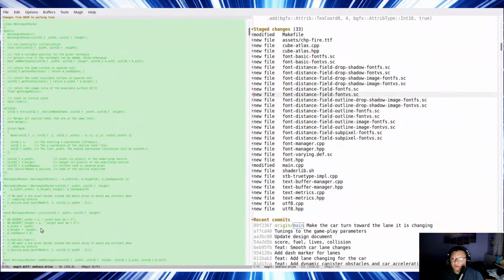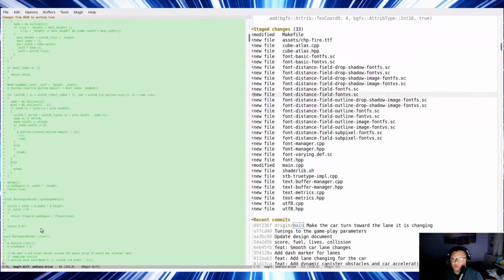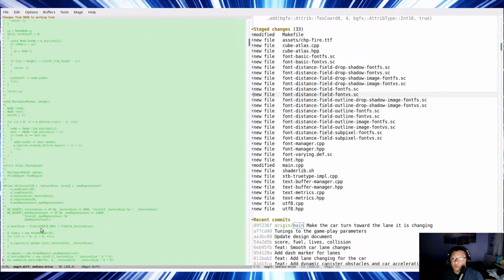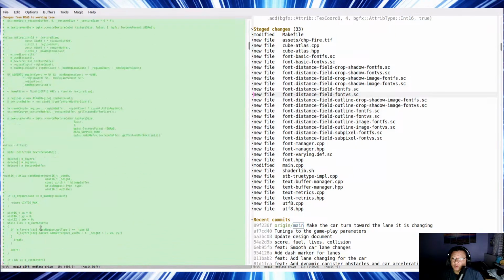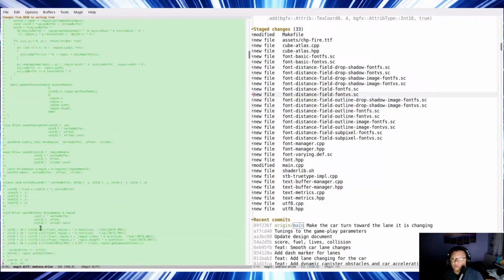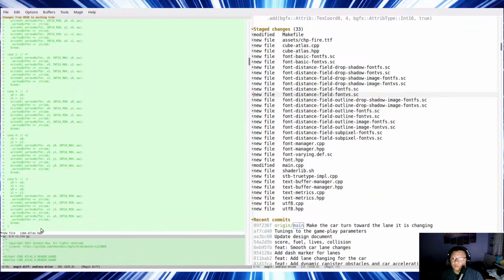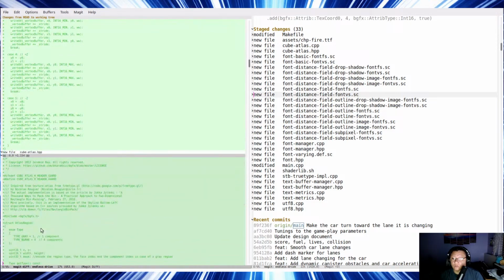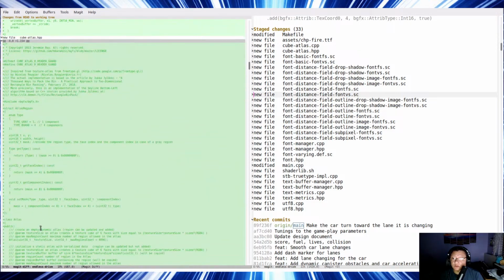Cube atlas. Cube atlas. Oh, there is a FreeType GL.